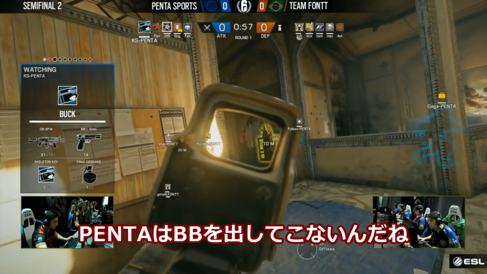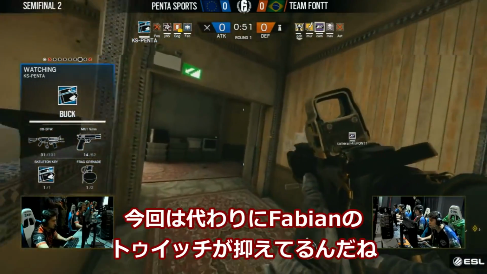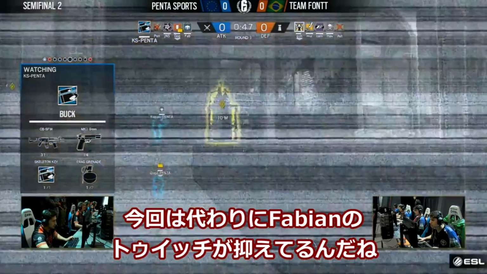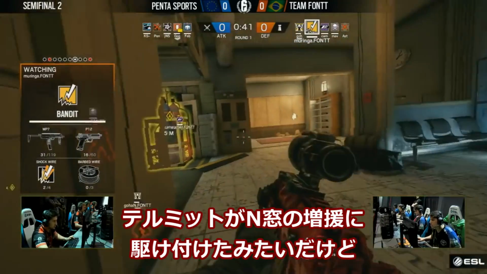Now, something we don't see from Penta on attack here is a Blackbeard, something we see a lot of times, especially in North America, fighting on that AC window there. Instead, we see the Twitch there from Fabian trying to do some damage and not finding anyone. Obviously, the Blackbeard is a little bit safer to peek, or even a Glaz to be able to open up a lot of the wall, but he is getting reinforcements, it looks like, from Thermite.